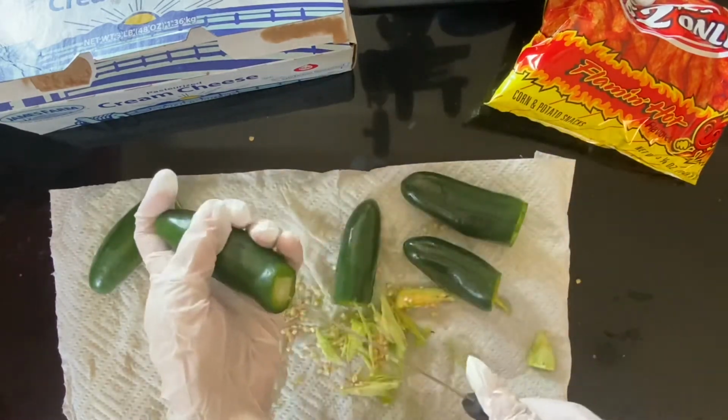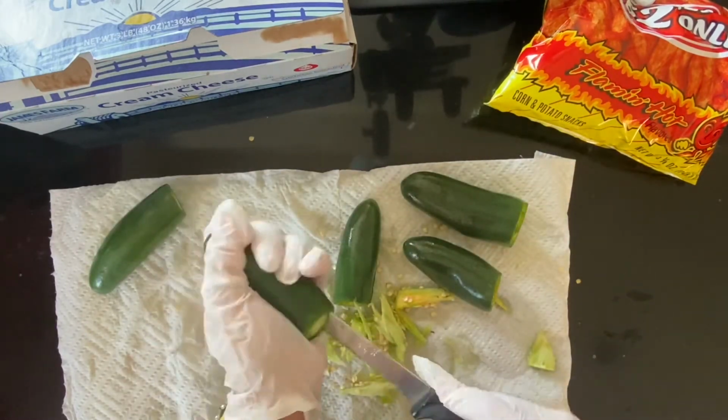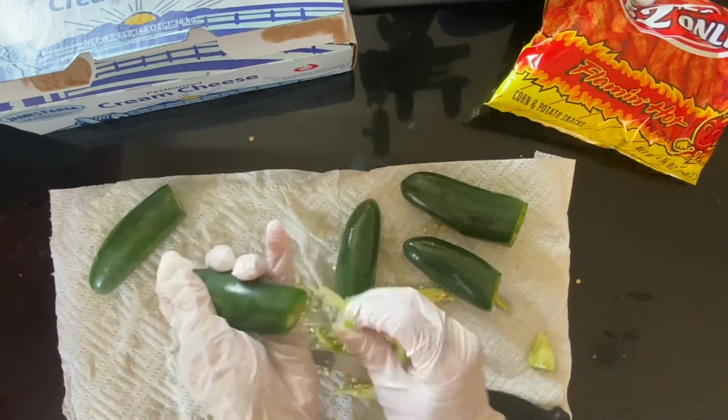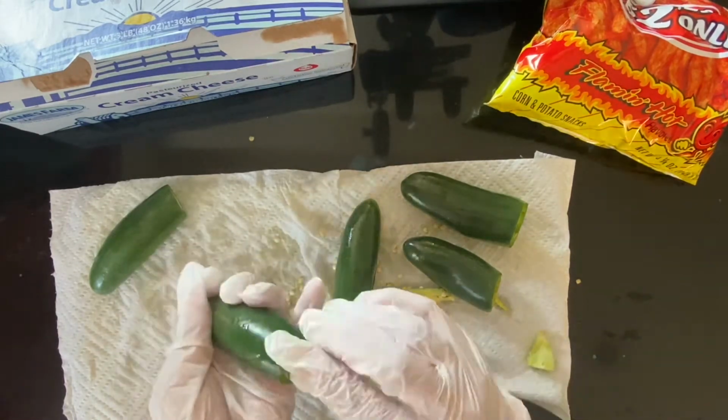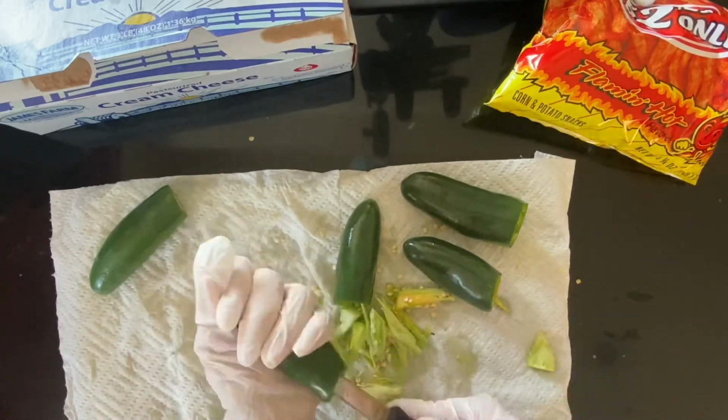And I was surprised. I like jalapeno poppers, so I don't see why I wouldn't like this. But right now I cannot eat. I have to watch everything that I eat due to some stomach issues that I'm having.